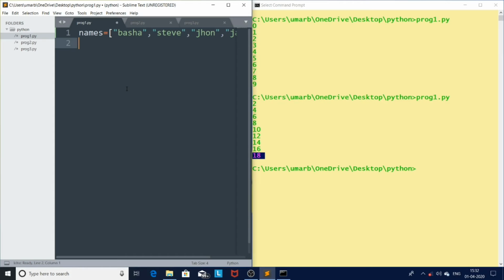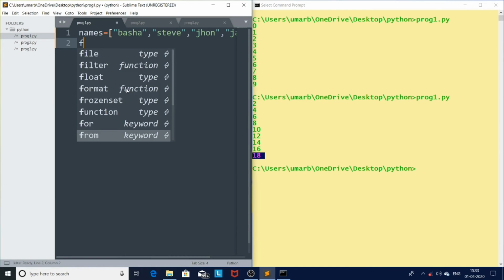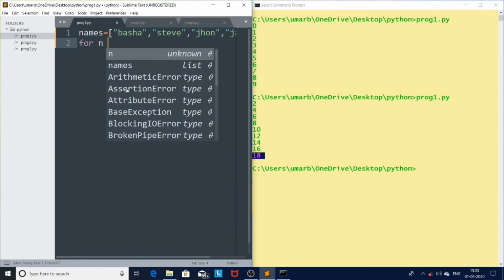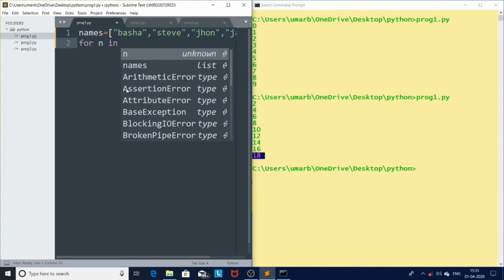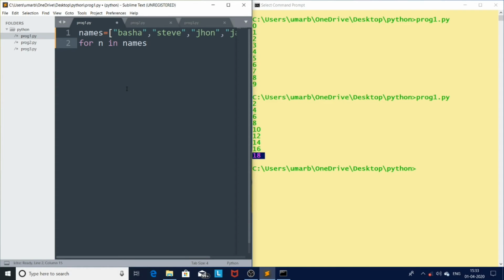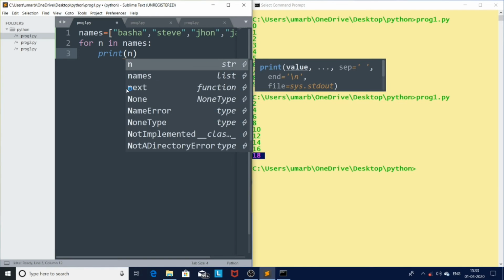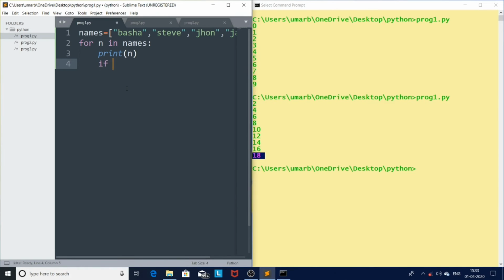I'm taking names as a list, for n in names, print n. Next, if n is equal to John, then break.